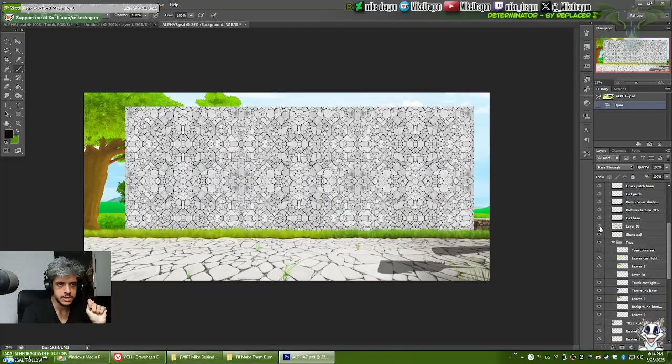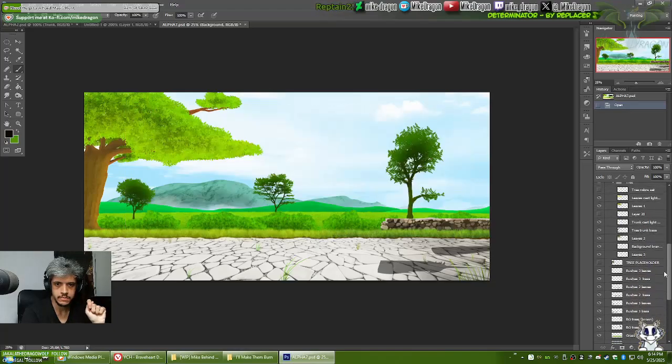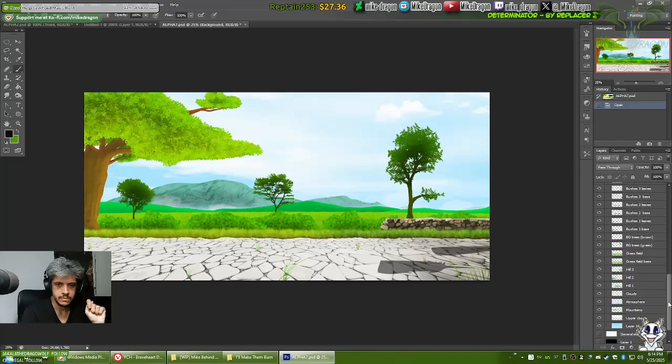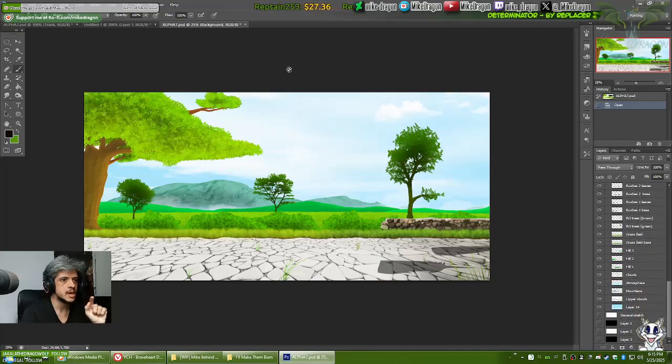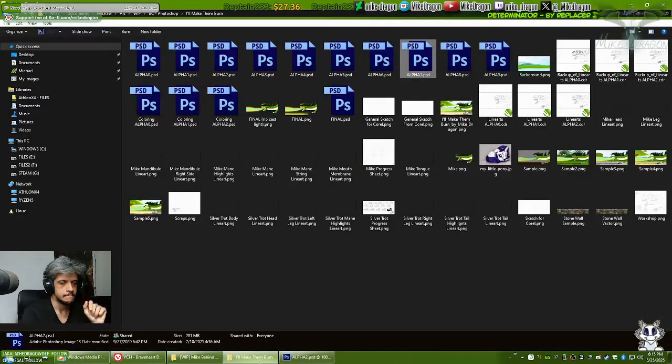This is layer 18, which is a texture. Yeah, no, that tree, it came from some other project. Which project was it?